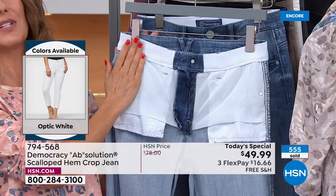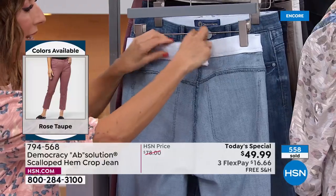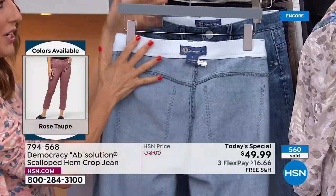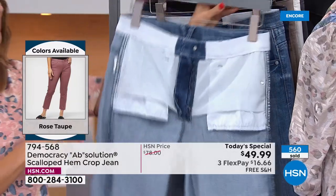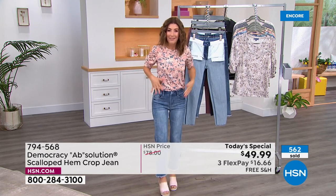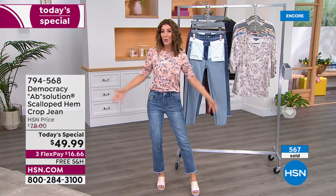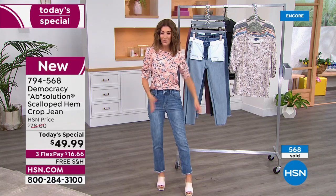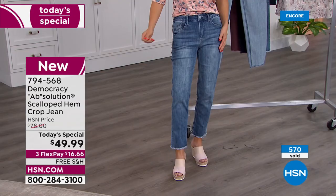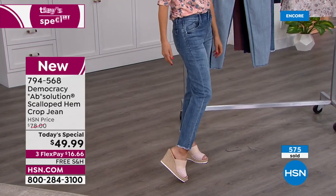The wide, stretchy, extra-soft waistband makes you feel pulled together, and you saw the models bending without any gap in the back — that's the magic. The leg hits that sweet spot: not too tight, not too wide, relaxed through the thigh. Even if you're curvy, you'll get a beautiful elongated straight leg right at the ankle.